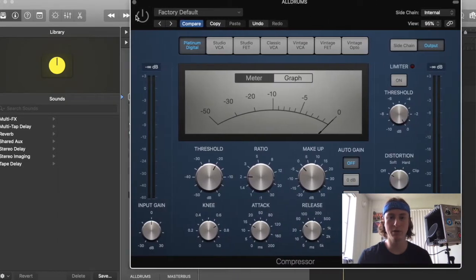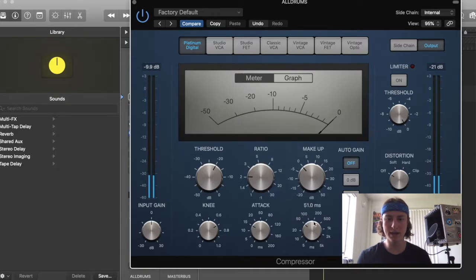Now we're going to put this compressor on and we're going to see how it works. What it's doing here is compressing this signal every time it goes above this threshold, which I have set at -20 dB, with a ratio of 2:1.